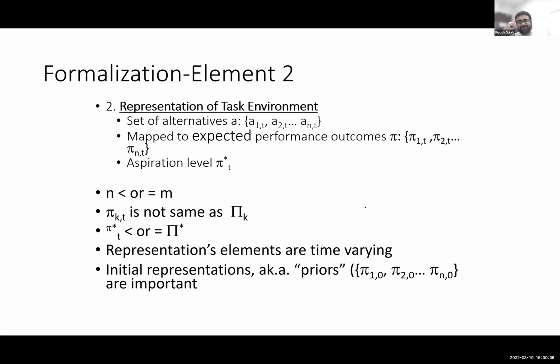Can we say that if the agent takes an action and then the outcome is lower than the aspiration level, he will adjust the representation of that action to a lower number of outcome? So it means he thinks this action may not generate a good outcome.